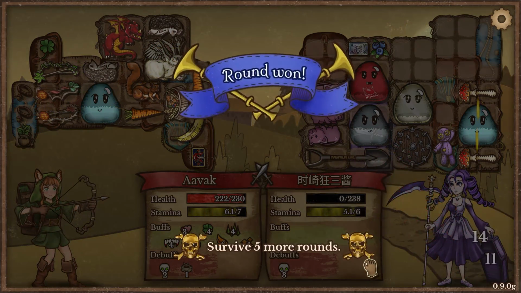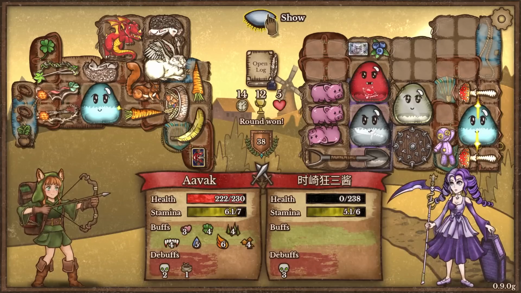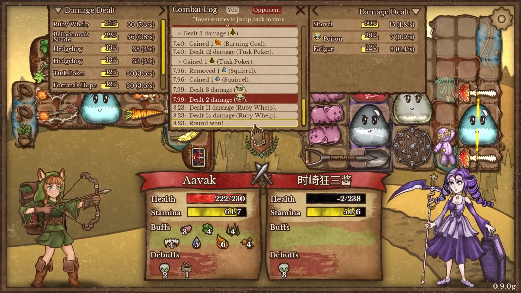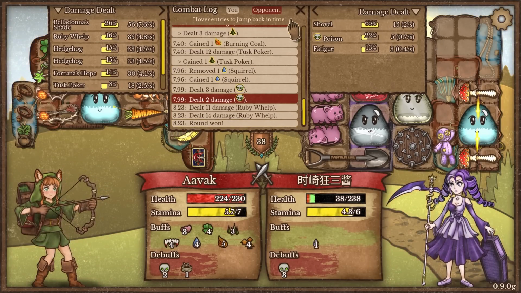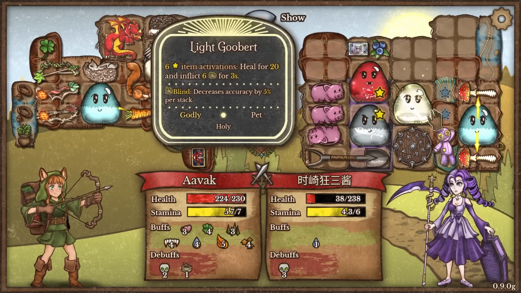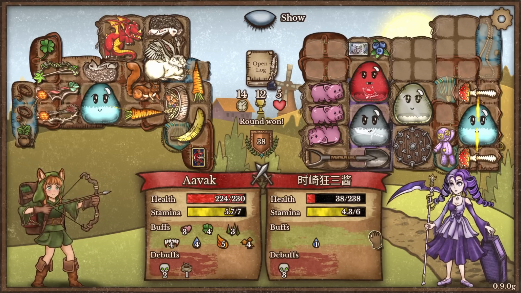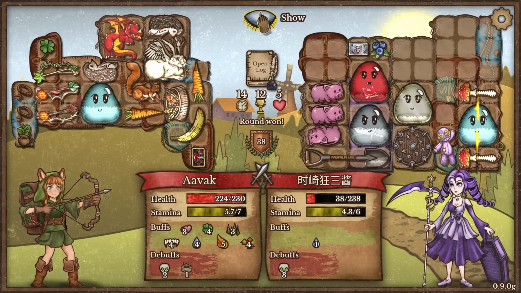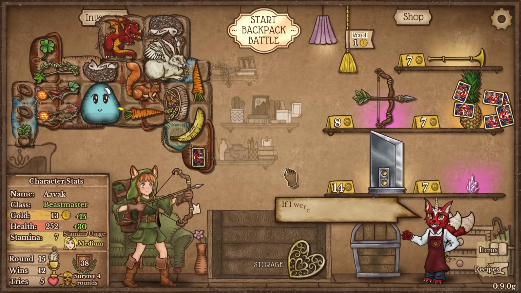Wow, we demolished them. Oh my lord. How much damage did they even do? Almost nothing. Dear Lord, we absolutely demolished them, despite all of the goobits they had as well. That was very, very interesting. But look at all our buffs. That's kind of wild. All right, very happy with this build so far.